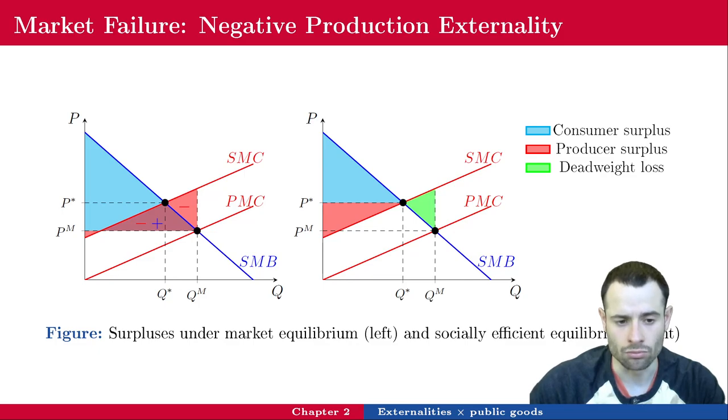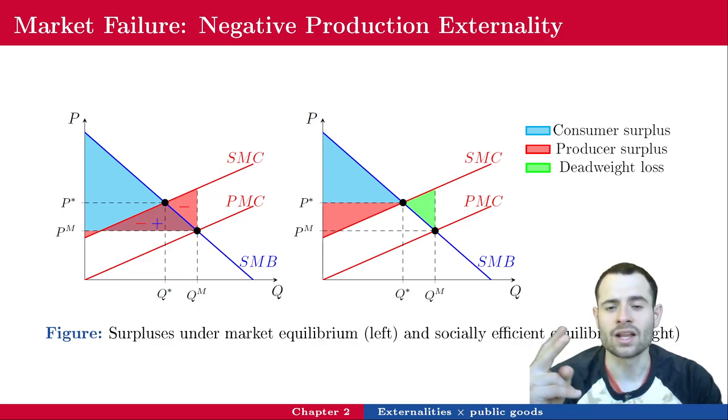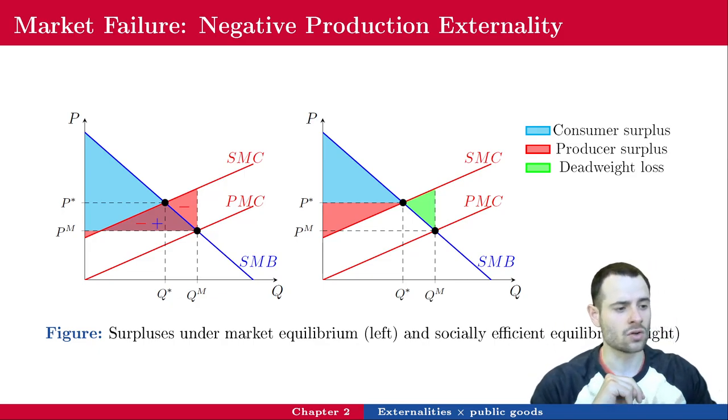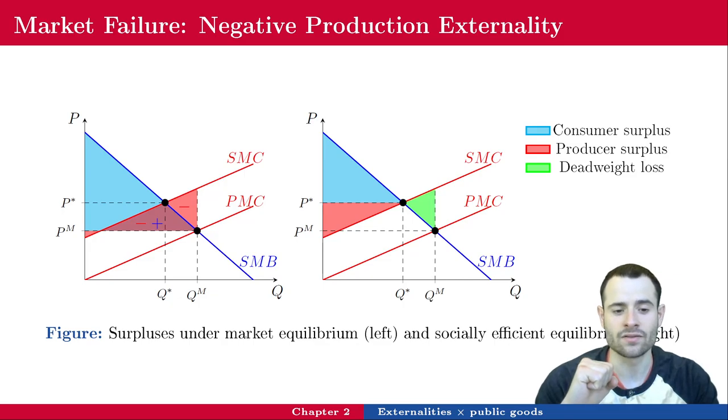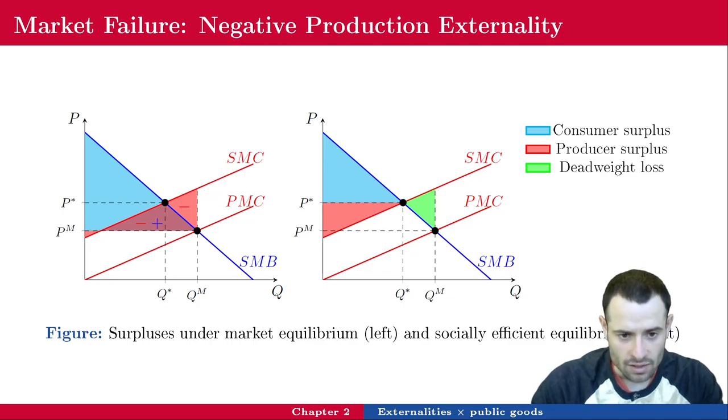Because consumers enjoy a higher quantity and a lower price on the left graph, their consumer surplus is pretty big. And now you can see that two areas overlap. Some positive consumer surplus here, which at the same time is a source of negative surplus for producers. So this purplish triangle, at the end of the day, cancels out. The positive consumer surplus cancels the negative producer surplus. But there is a negative surplus chunk left here, and this will constitute the deadweight loss.